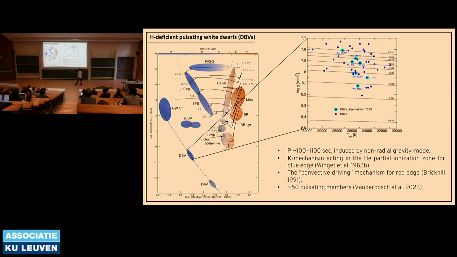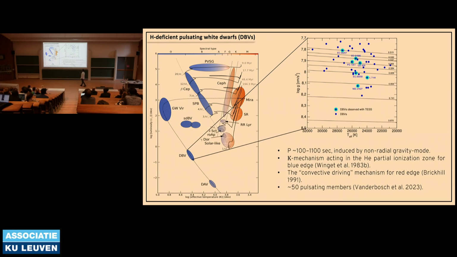Now let's go through the helium-rich white dwarfs, the DBVs, in the intermediate region. They have similar properties to the DAVs because they are in the vicinity, but of course the structure is completely different, and the heat engine mechanism works for both objects. One of the problems is that at the edge of this region the models seem to fail. So we still need detailed models to represent the real instability strip for these stars.